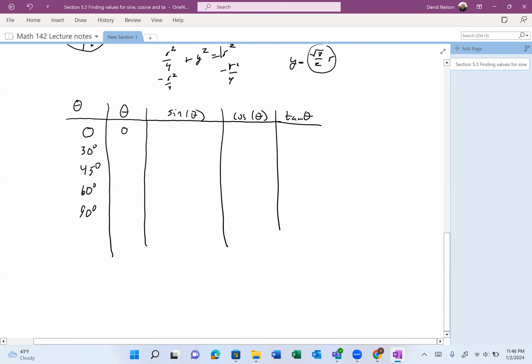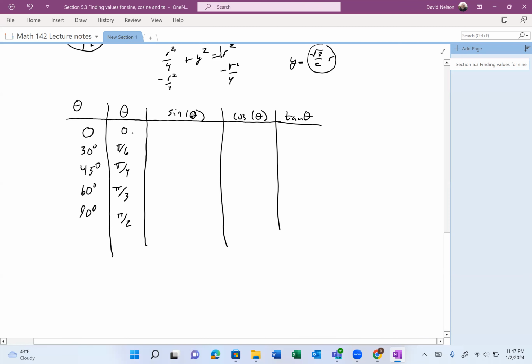So in radians, that's the same as 0. Pi over 6 is the same as 30 degrees. Pi over 4 is the angle for 45. Pi over 3 is the radian equivalent of 60 degrees, and pi over 2 is the radian equivalent of 90 degrees. I hope that we're working on memorizing those. We're going to see those quite a bit. And as I refer to an angle of pi over 6, I want you to also think of that as 30 degrees, or an angle of 30 degrees. I want you to also think of that as pi over 6.